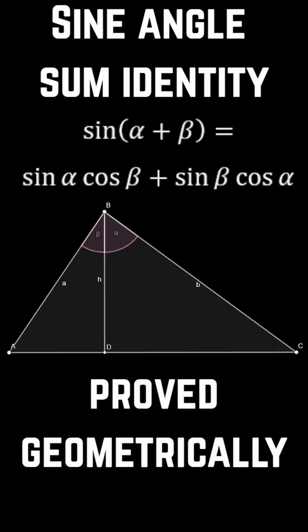Hey there! I'm sure that many of you have just been taught this trig identity in school, the angle sum identity for sine, without ever being told why it is true. Well, right now I'll show you a very clean geometric proof of this identity involving the areas of triangles.